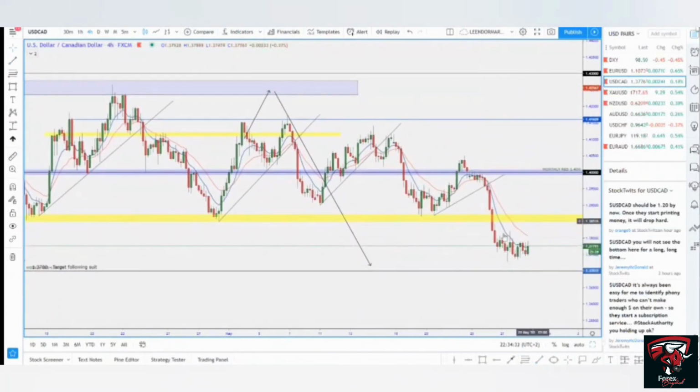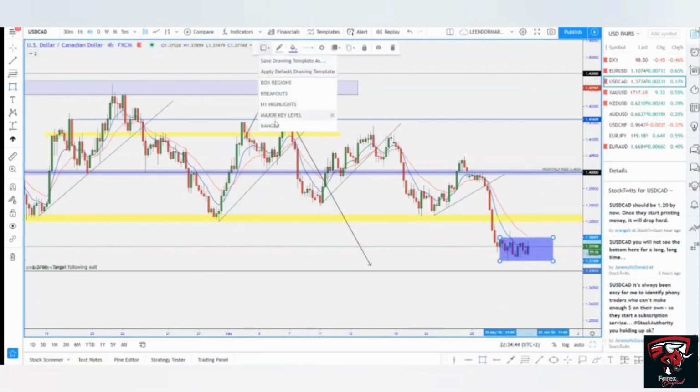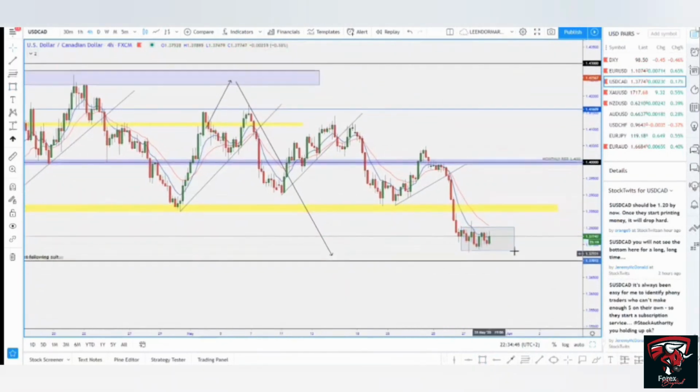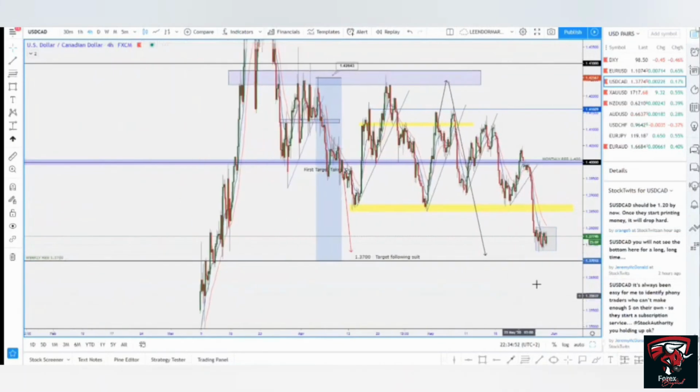If you can identify what is happening here, then you can get a proper move. But for now, the market is just moving sideways. You can see this is a clearly ranging market. This is a very clean range. The market is moving sideways. From here, you just wait for a break below and a retest, then you can take that trade to the downside.